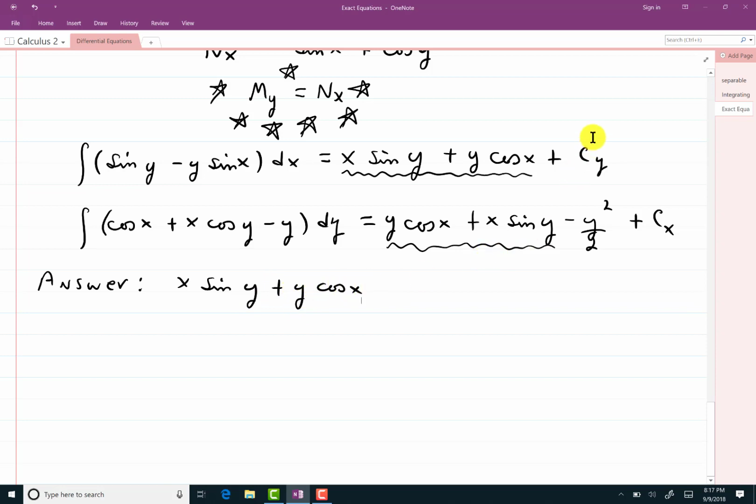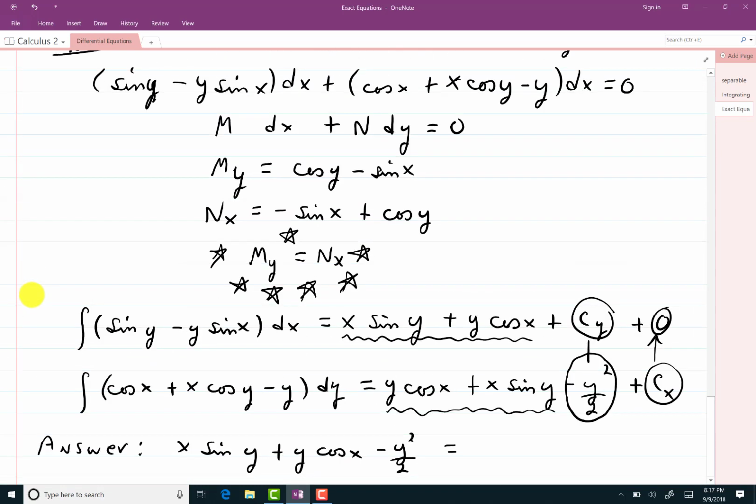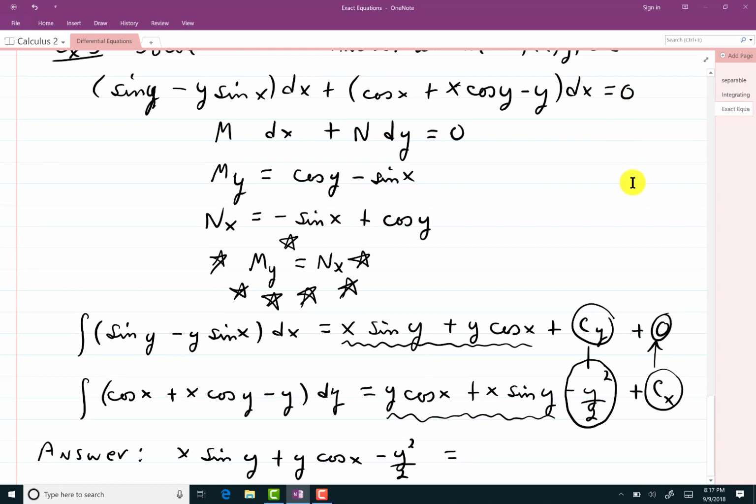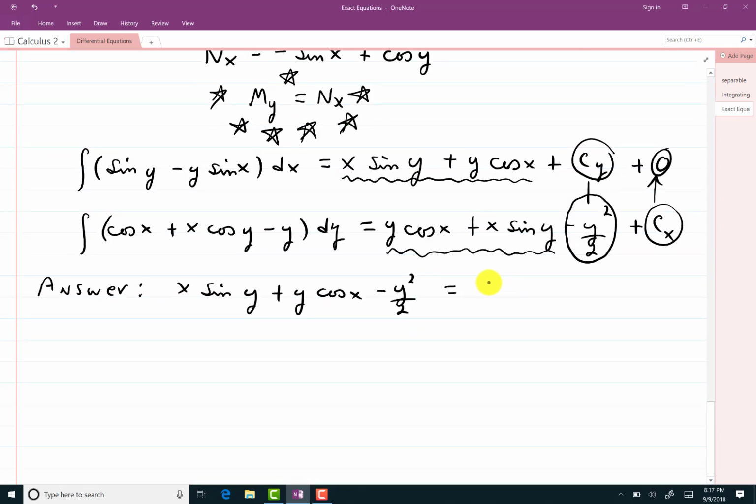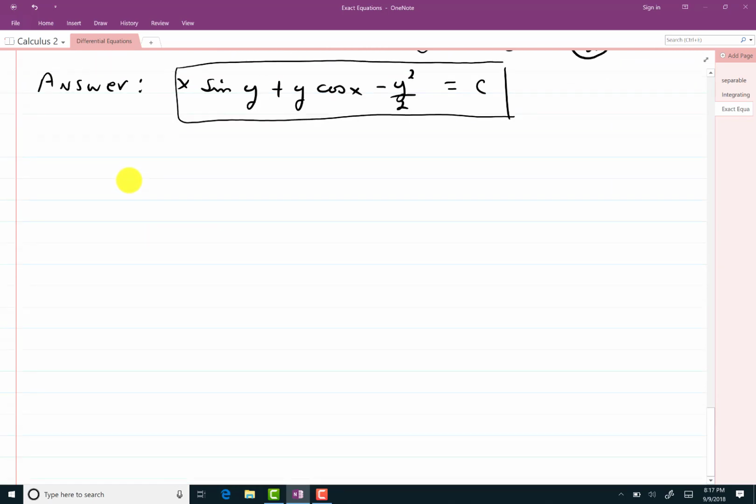Now, the c of y is easy to see. It's the thing that's a function of only y alone. That's the negative y squared over 2. So there's my c of y right there. Now, if you notice, there's nothing left over. That means that c of x was 0. But now the other side is easy. Remember, we were originally starting with a differential equal to 0. So when you undifferentiate, it's going to equal just a constant. So let's go back to the central idea.